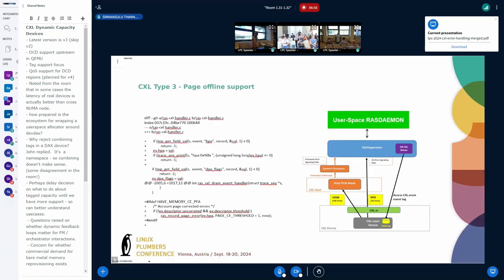Can we go to the next slide, please? So this is the algorithm we can add. We are getting the HPA from the trace and having a record of it. We are storing it as a persistent record, and also reporting it instantly. Apart from that, we check whether this is a corrected error and whether the threshold is met. And instantly, in the last line, we indicate that this is a good candidate, or that this address can be paged offline.